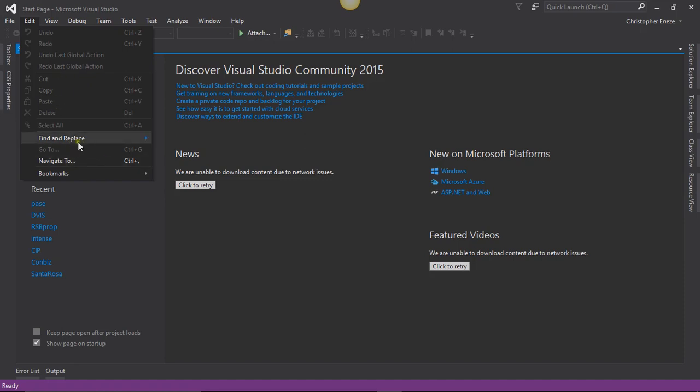So you can also use Find and Replace. If you want to do a quick search when you've typed a whole lot of code, and you know, okay, I know I typed onset somewhere, and you are not sure where the onset is.